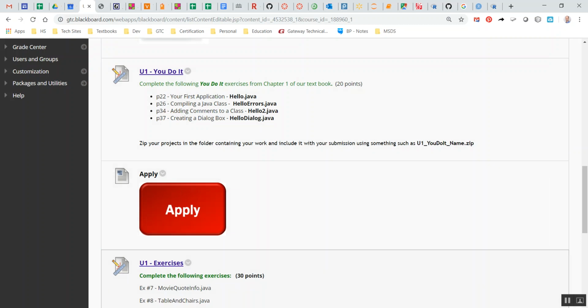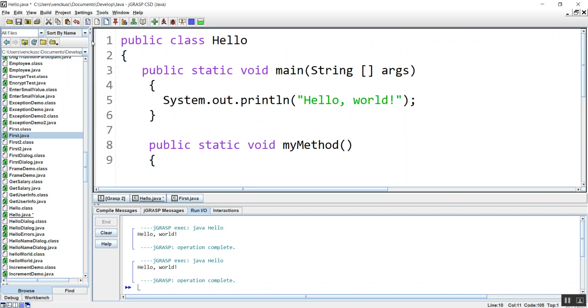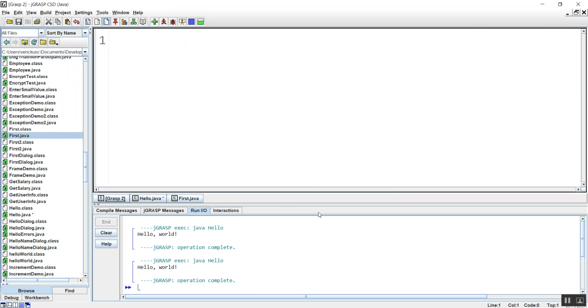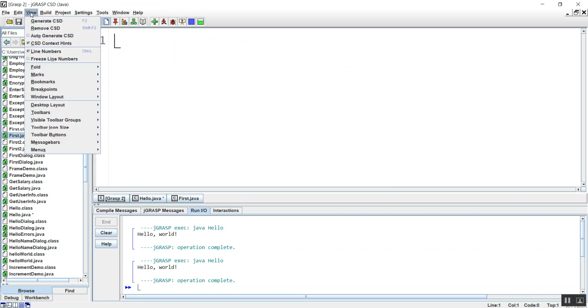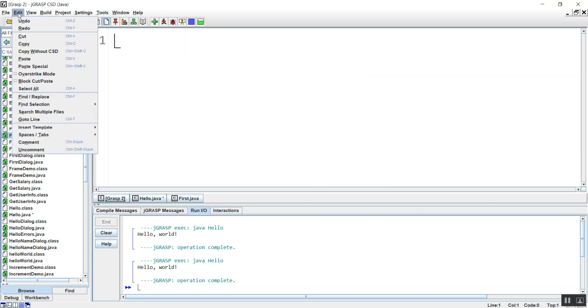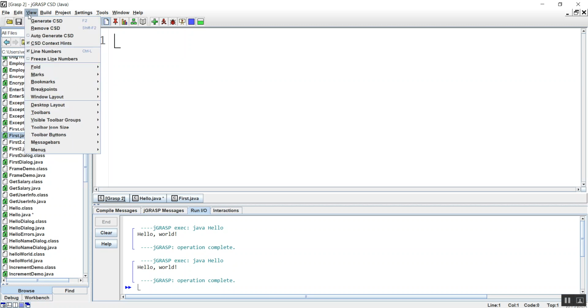So again, go into jGRASP, and this will be your hello. Even though we just did it here, we're going to do it again. So I'm going to do a new one, so we'll do it together. If you don't have line numbers coming up here on the side, there is a setting, and I always forget where it is. I think it's under Edit. Yep. And right there, or Control L. So if you don't have it, you can put it on.